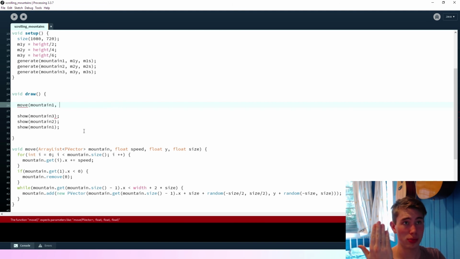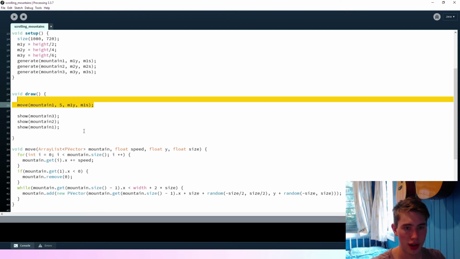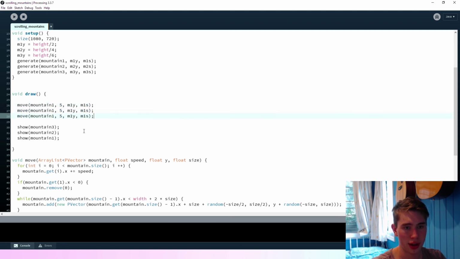The closest one should be moving the fastest, so if we say something like 5, and then the y is m1y and the size is m1 size, like that. So we want to do that, and then we'll copy this and do it for the other ones. And then once we've picked some colors, I think we'll be just about done. So just need to change these.